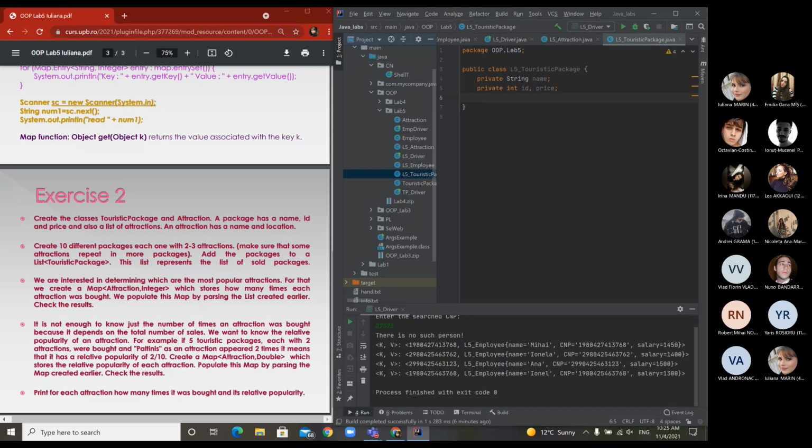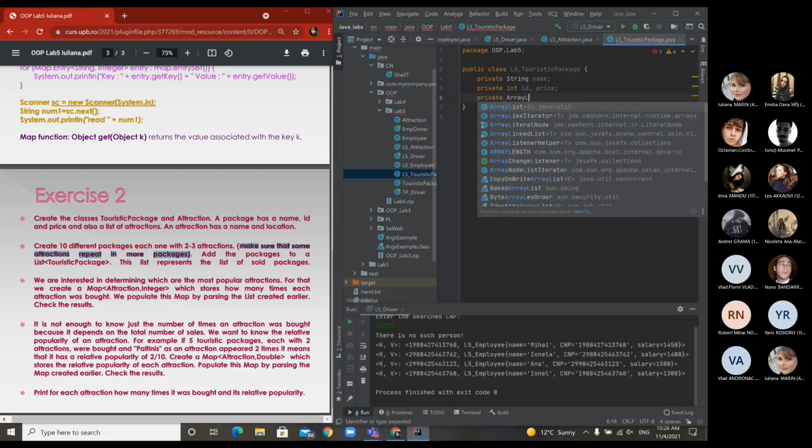As well as you have packages, and you have 2, 3 attractions, and it says make sure that some attractions repeat in some packages. So this is the case when you don't want it to be unique, like in a hash set, you want it to appear several times. So this is the case when here you will have an array list.